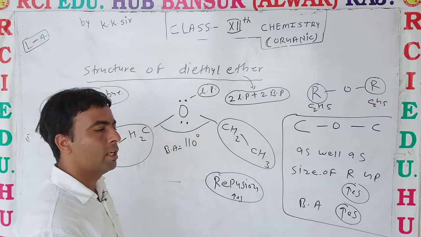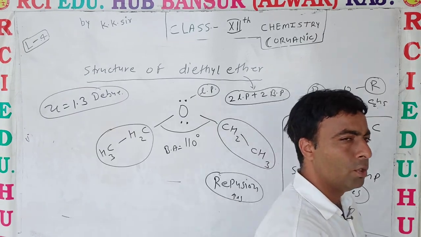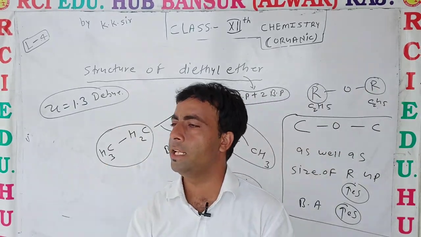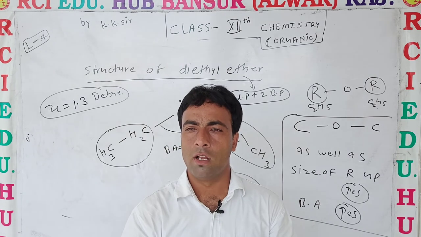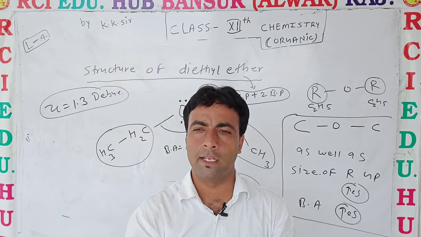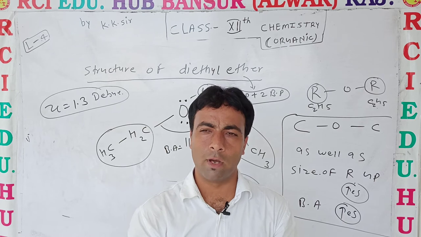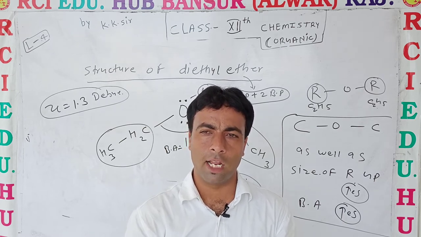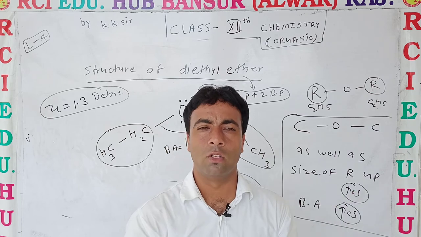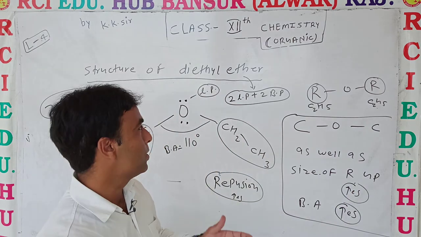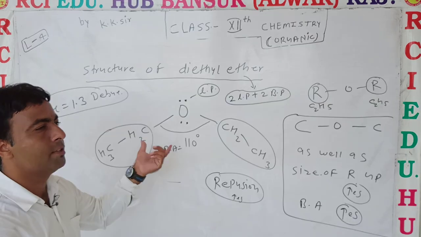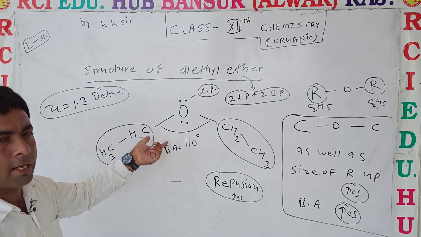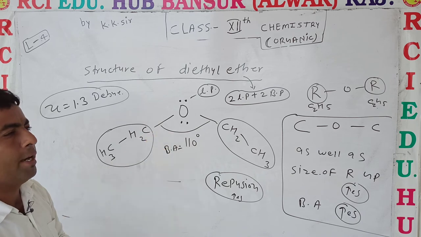These are physical properties of diethyl ether. It has lower boiling point compared to ethanol and other alcohols because it has no hydrogen bonding present in ether. So it's a hydrogen bonding-less compound, so its boiling point and melting point is low compared to alcohols.